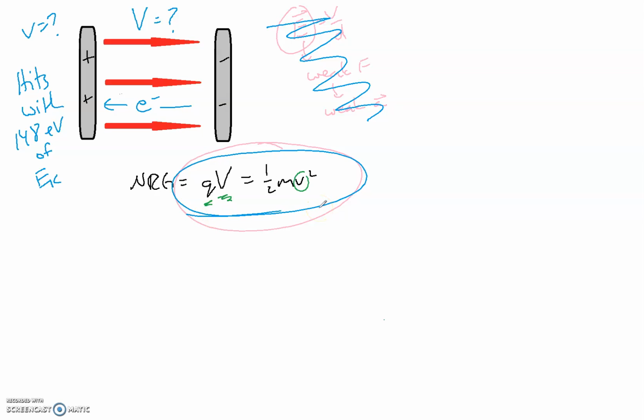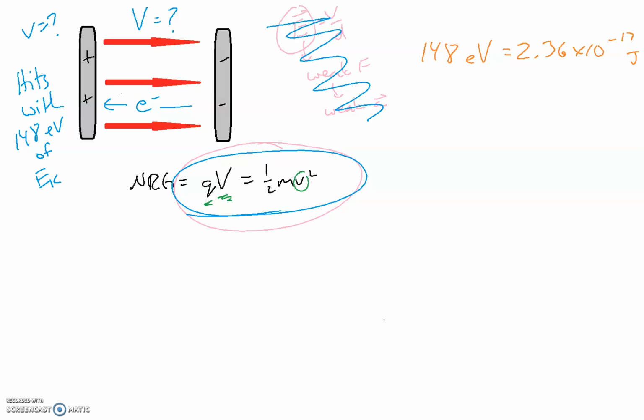Now, first things first, I've got electron volts, so I'm going to change that electron volts into joules. That's the first thing I'm going to do. So I got 148 electron volts, and I'm going to convert that into joules because all of the stuff that we use is in joules. So this would be about 2.36 times 10 to the negative 17 joules. And you can sort of see why people like electron volts, because 148 is a lot easier to visualize than 2.36 to the negative 17. Okay, now that I've got this, that is my energy. So there's my energy right there.